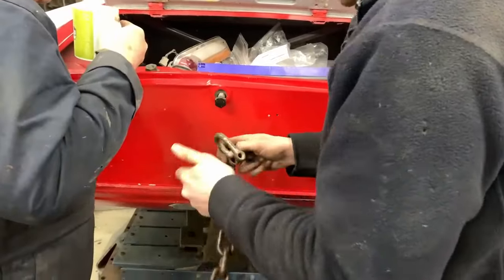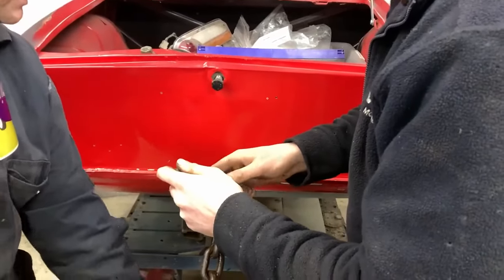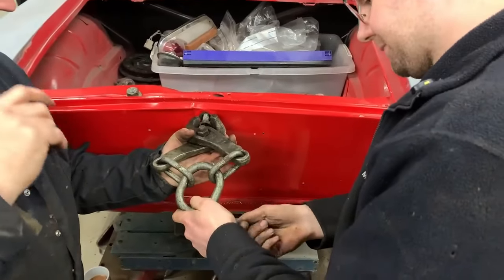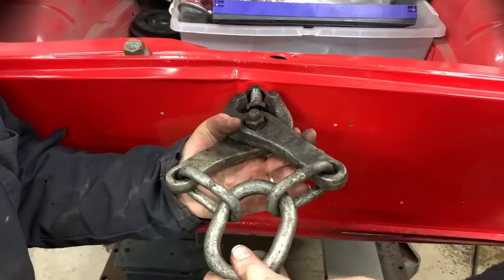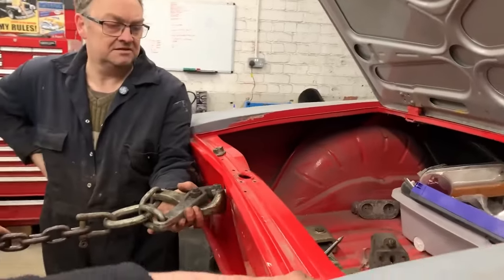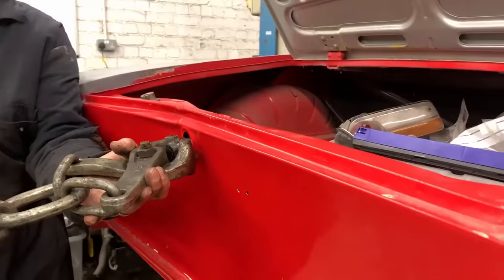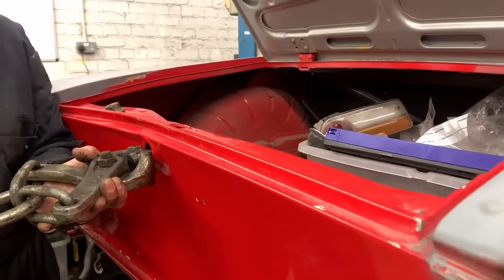We need to find something to... what we could... no, we could do that. We can hook it up onto that. No, that's fine. If that's bolted on, we'll put the puller on it. Alright. Just hook that up onto there. Yep. Alright, give it a go. Yeah, there might not be enough on the ram. No, release it. There isn't going to be enough on the ram.